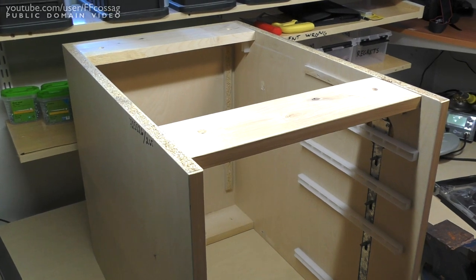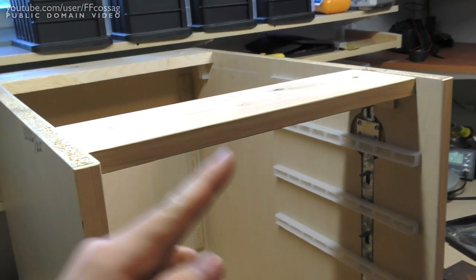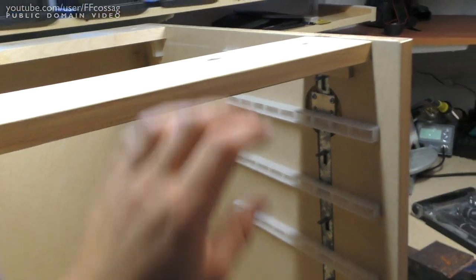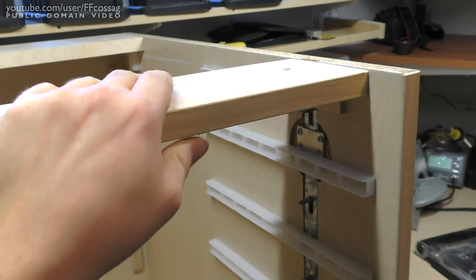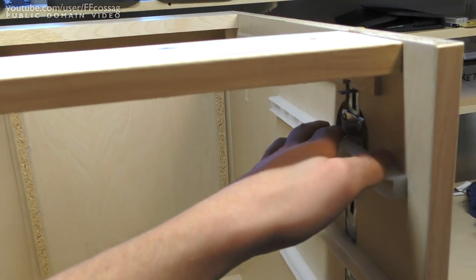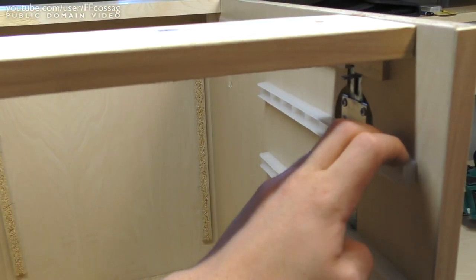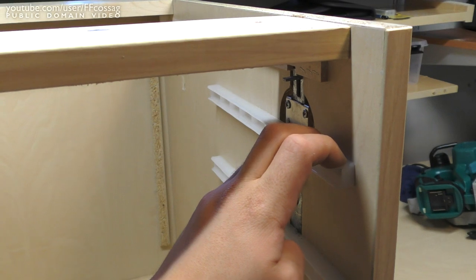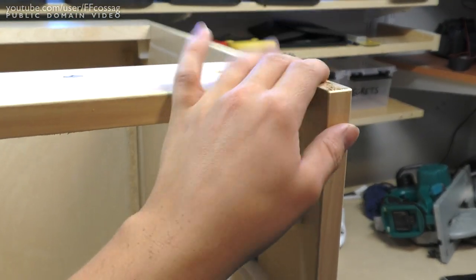And here's what one of these drawers looks like. And what these cabinets look like without the drawers installed. So they're just plastic slides, nothing too fancy, but they clearly have held up to time since these are probably 15 to 20 years old, and I've got some even older ones which still work.